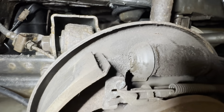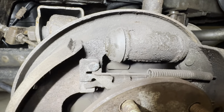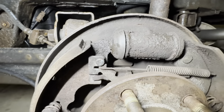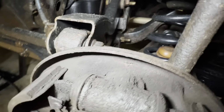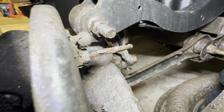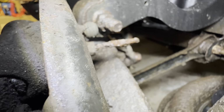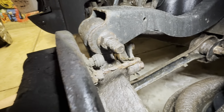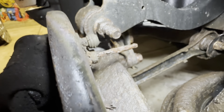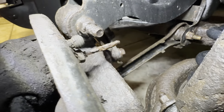And I'm noticing a little bit of wetness here at the wheel cylinder, which tells me that it's probably starting to bypass some brake fluid and maybe starting to leak a little bit. In addition to that, if we come around the backside here, you can see that brake line's getting a little scary. Usually when they start getting like that, especially if we're replacing the wheel cylinder, I would not expect that brake line to survive disconnecting it from the wheel cylinder.